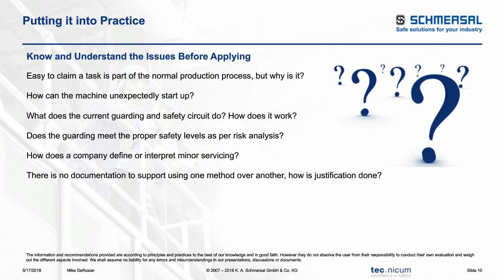trapped pressure or a mechanical load, if an operator sticks their hand in that machine and somehow releases that, a cylinder takes off, whether it be hydraulic or pneumatic, or something was mechanically held but it had spring tension on it and the spring gives way? That's unexpected startup. In cases like that, that's why it's part of the lockout tagout procedure that residual pressure or trapped load or trapped hazard is removed with the lockout tagout procedures.